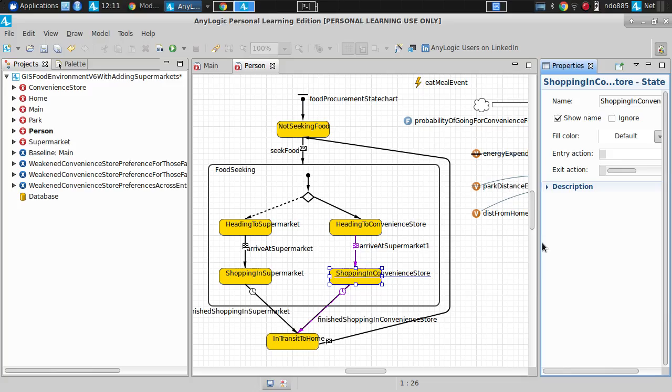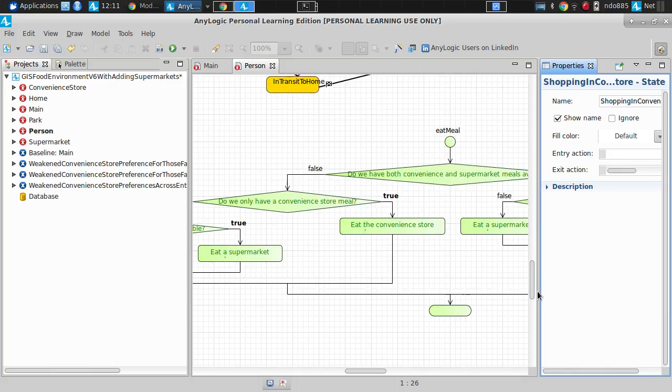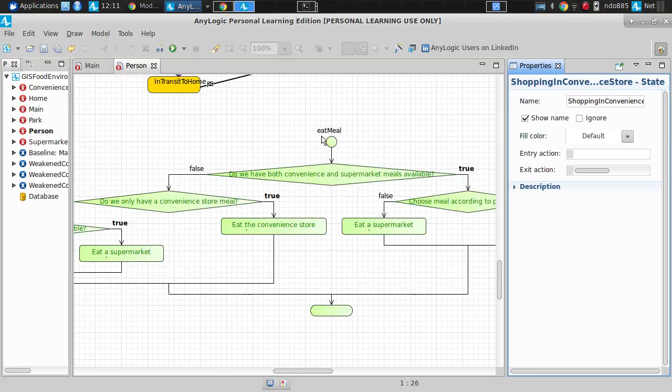Now, what is it that drives their food seeking? Well, you notice if you scroll down, there's a depiction of a decision process. They're going to eat a meal. Which meal do they eat? These are called action charts. They depict kind of the rules, the decision rules that are operating. We use these with stakeholders to try to visually illustrate decision-making in the model on the part of agents.